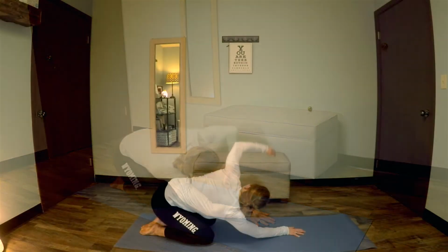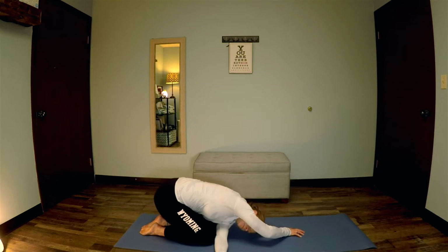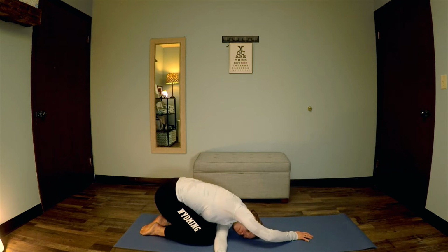Switching sides. Right arm to the center, left arm reaches up, and then the left arm threads underneath the right. Increasing awareness of the left shoulder, the left side of the neck, and the left rib cage. Allowing the breath to be steady.